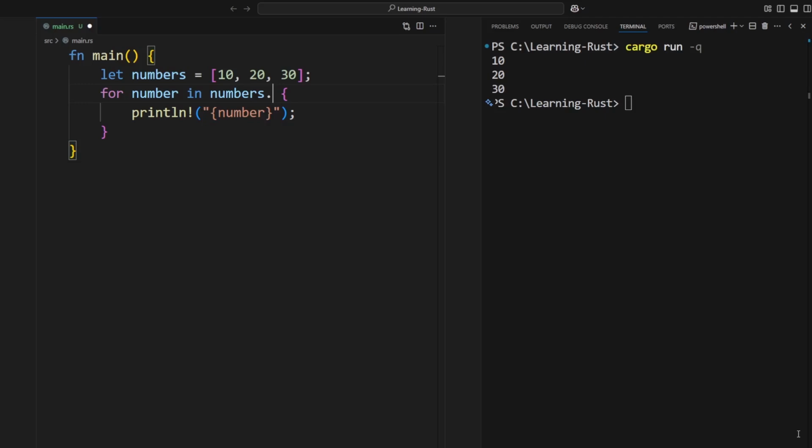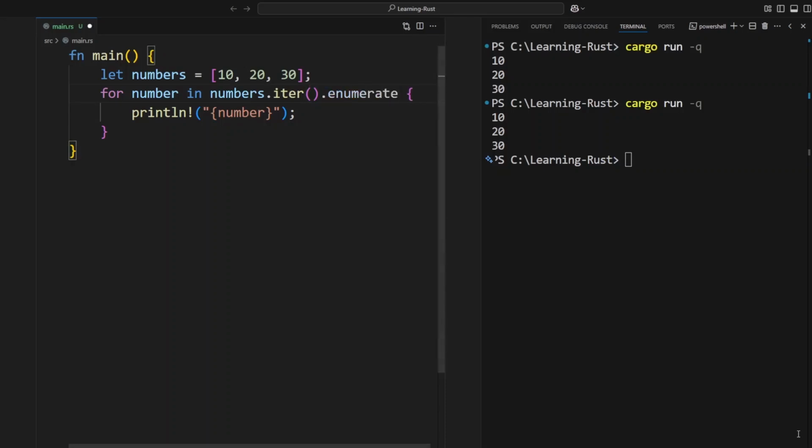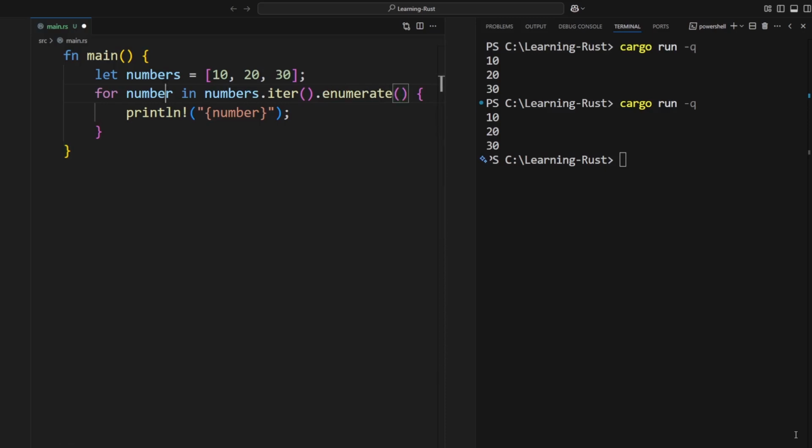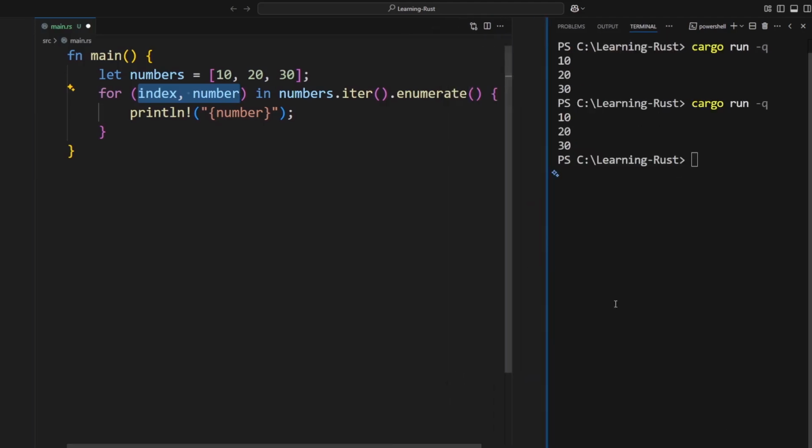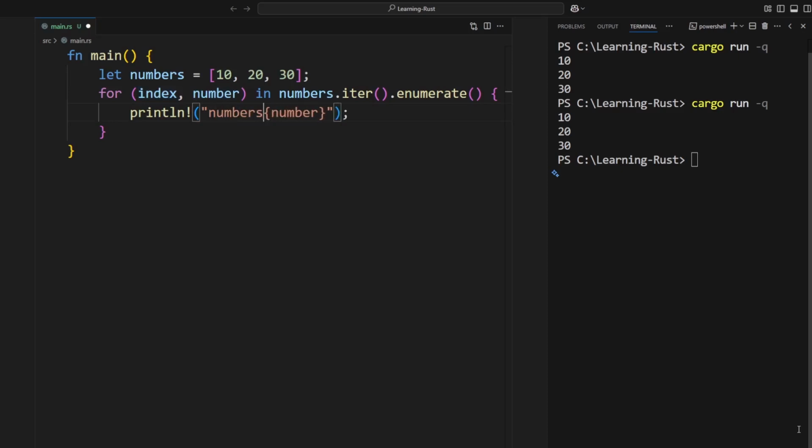We can get the iterator as well by using the iter function. In our example, it won't have any effect in the result. We can get both the index and value while iterating by using the enumerate function. It will return the index and the value, which we will unpack using tuple unpacking and assigning. So this prints both the index and the value one by one.